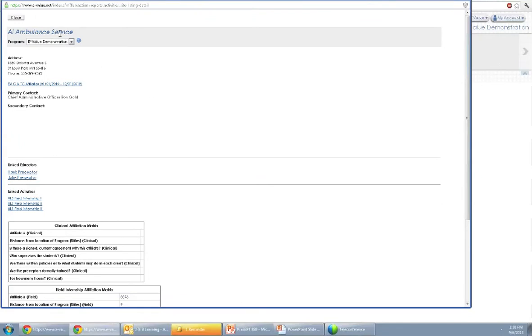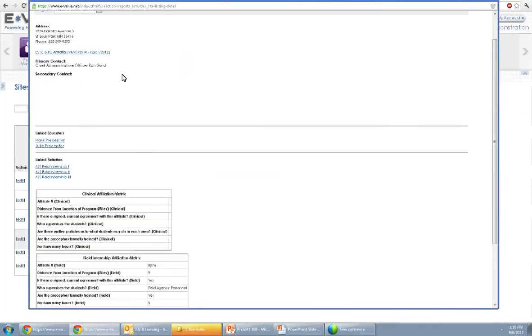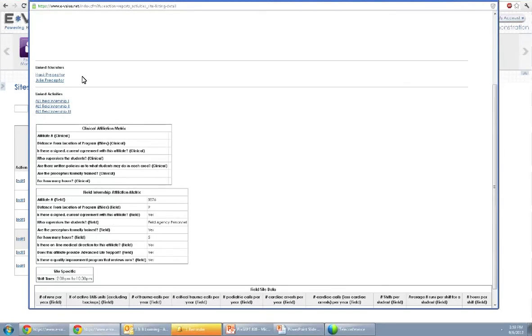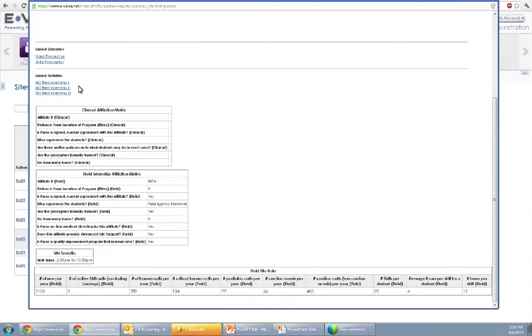So as I click into the AI Ambulance Service, I'll be able to keep track of primary and secondary contact information, who are the educators or preceptors that are available to teach at that site, what are the activities that I send off, and then we also have the background information. So this is a field internship site. We want to make sure we have their affiliate number, the distance from the campus or the program, and so on and so forth. Again, this is a mirrored reflection of the clinical affiliate matrix.